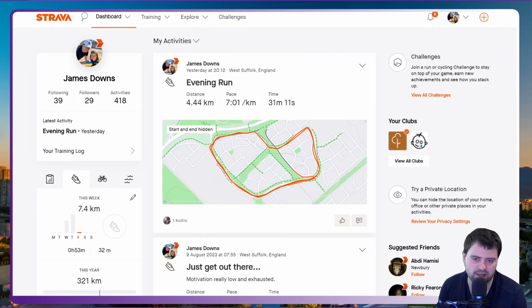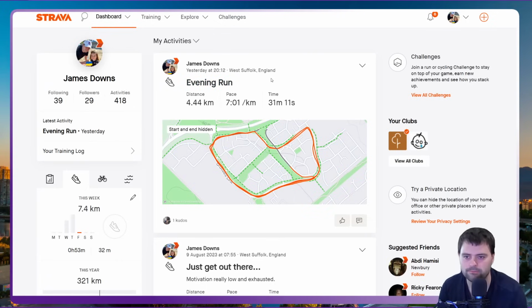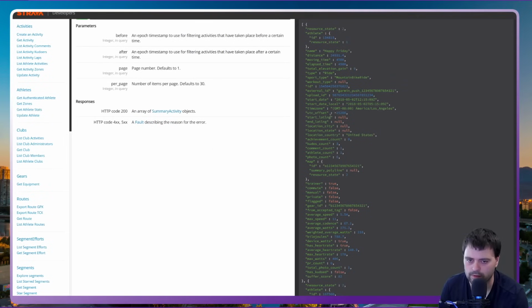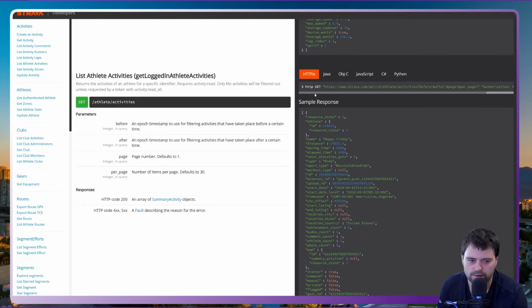I'm pretty sure there were settings about retrieving in a certain time period, so you can specify that as well. So that looks good. Let's use this get method then.